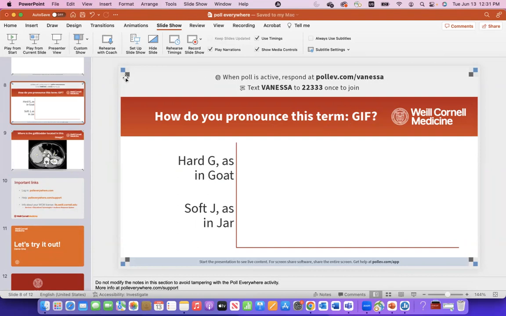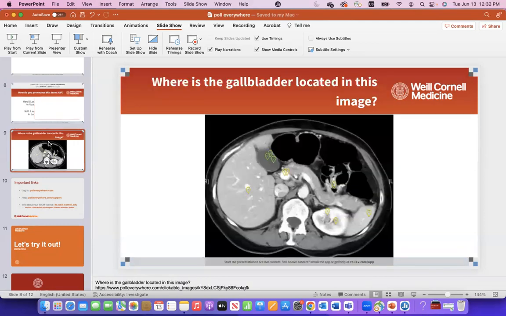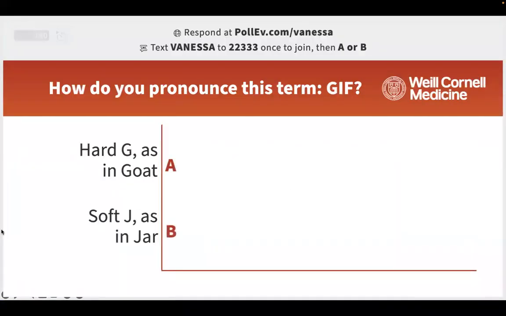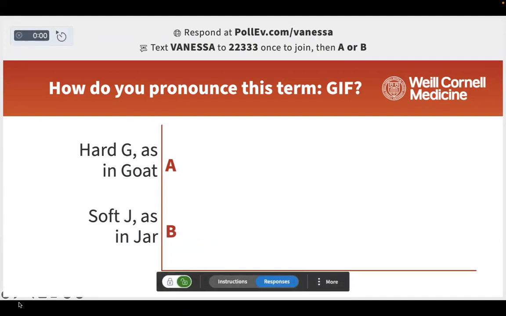Okay. So you'll notice with Poll Everywhere slides, they have these little blue and gray squares in the corner. What that does is it indicates that this is a Poll Everywhere slide, and you'll know that it's working when these little squares go away when you're in slideshow mode. So when this is in slideshow mode, these little squares go away and you'll know it's active. So I'm going to go in slideshow mode really quick for this one. And you'll see it blinks for a second and the squares go away. So now I know that this is active and people can take it because it's displaying on screen, okay?